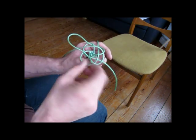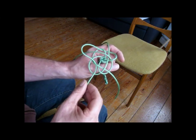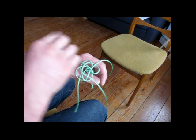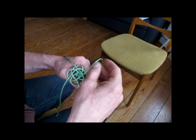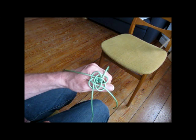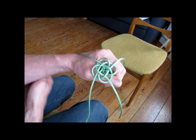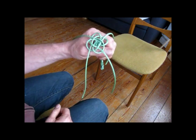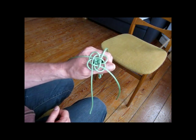I'll try and keep my hands out of the way so you can see what's going on. That goes underneath that one there. And then what you have when you tighten it up a little bit — the rope I'm using has got a bit of stiffness about it, which means you can do this quite easily. So there's the first part of your man rope knot. The next part really involves learning the construction of this knot. It's really very easy, but it takes a while until you actually recognise when you're getting it right.